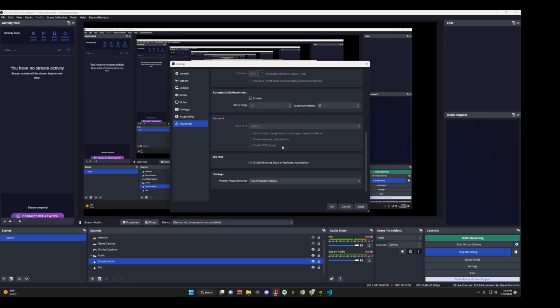Typically, you probably won't mess with this. You could have this enabled for network optimization. What it'll do is probably capture some packets just to see how fast it's going and optimize how your stream should be set up. I don't normally use it, so I probably wouldn't recommend it.